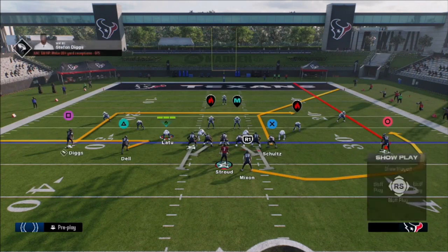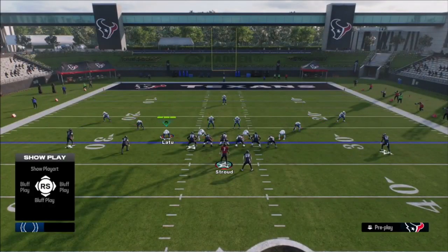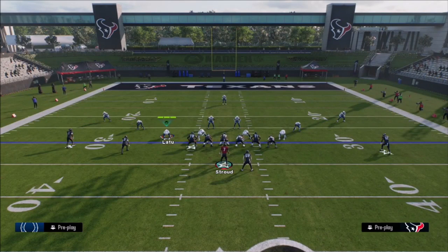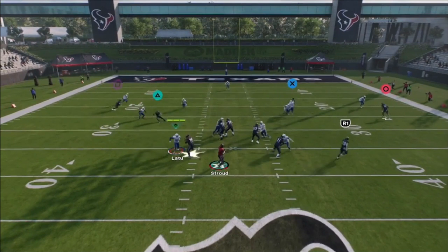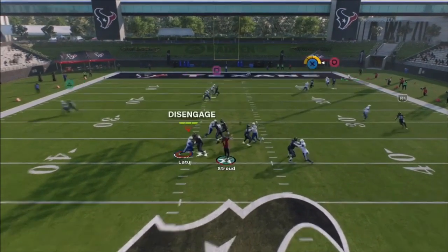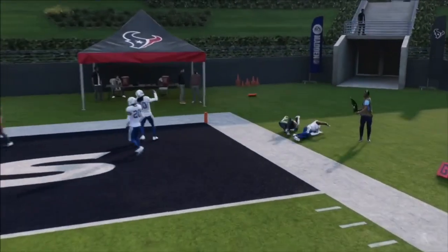Also, what's cool about cover 3 is that a lot of times I like to use whip routes in my concepts. It's usually against man coverages, but look what it does with a whip route. It will basically go ahead and get a guy that's to the outside. So he lets the guy cheat to the inside, but now he'll carry to the outside with that whip route, essentially matching that, making these corner routes and stuff like that a lot tighter to actually complete.